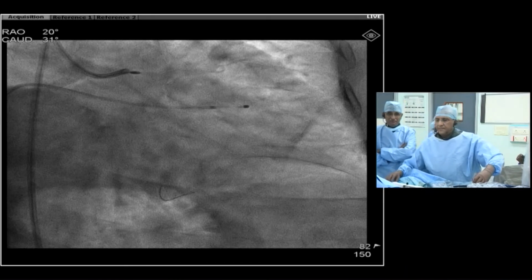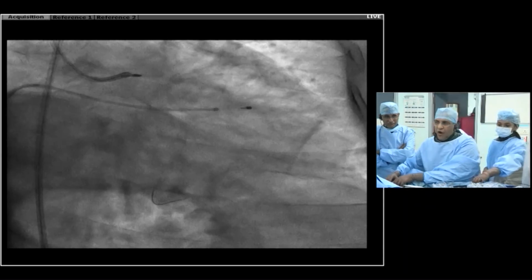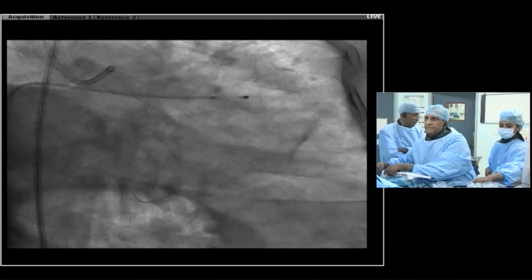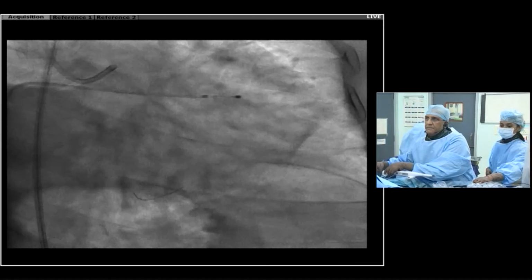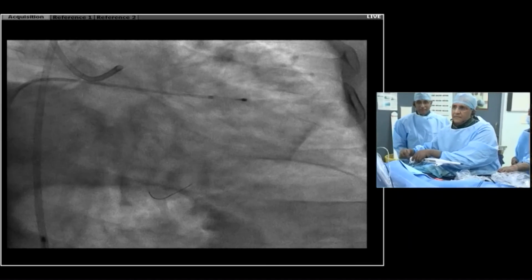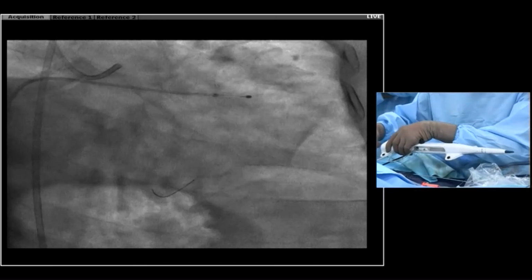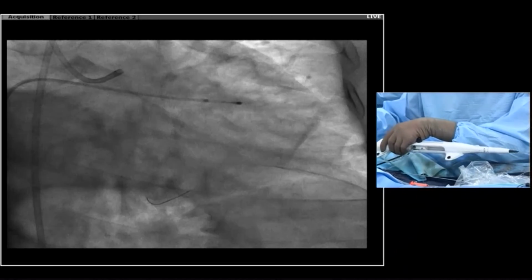Give me another burr, 1.5. So the burr has gone to 343 seconds. So we're going to change the burr. All right, so we're going to go back to Pune because they're ready, and we'll first let you go ahead and run to see if you cross with the new burr. I hope.